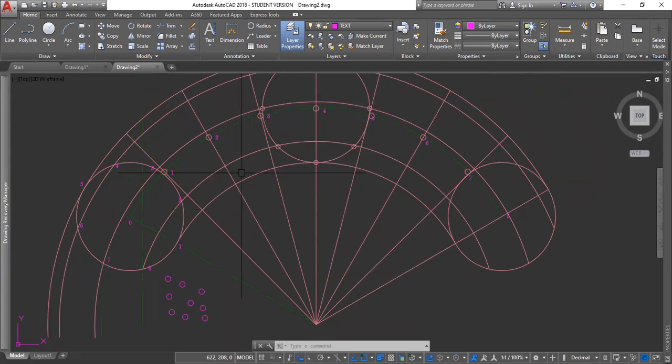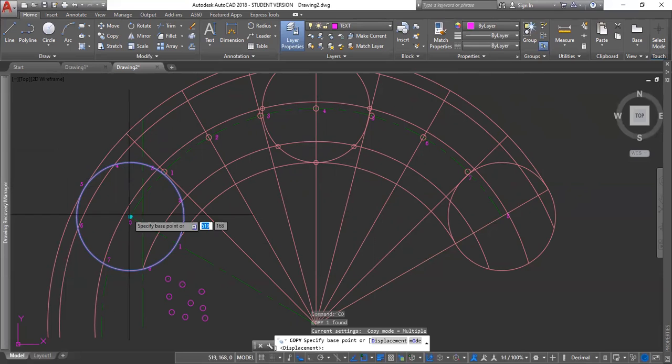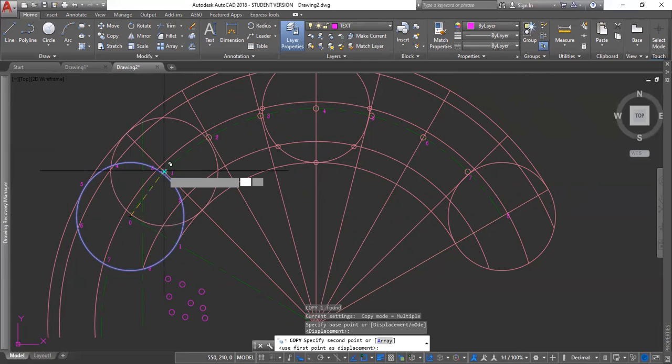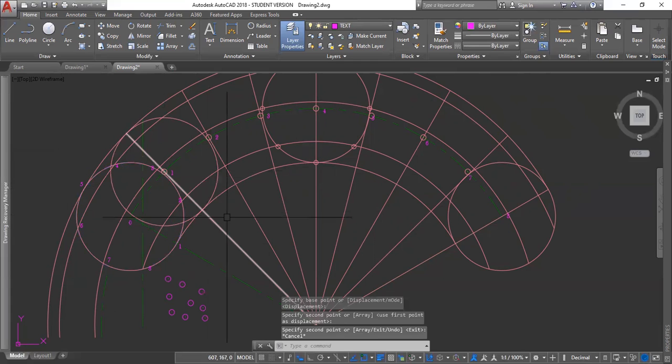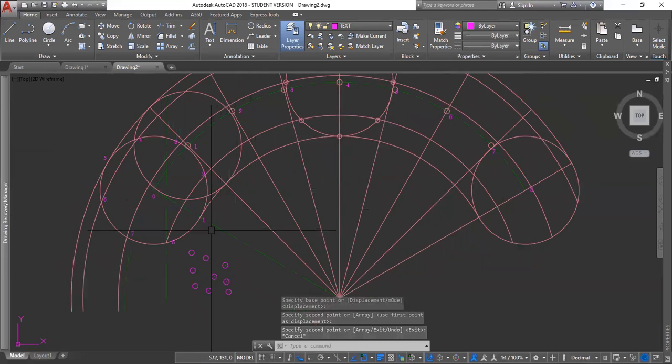So now it's time for me to generate the cycloid. For that, I'm gonna copy one of the circles. So I copy this, CO, enter, specify the base point here. Then I'm gonna move this to 1, which is here, escape. So now I will be looking for the point where 1 cuts 1, pretty much here at this point. So I click this, place that there. 1 cuts 1 there.